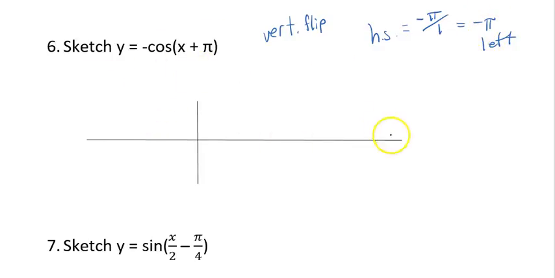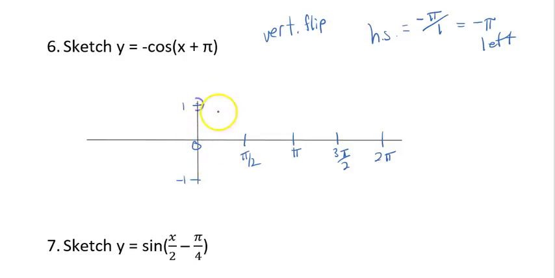So I'm going to start again with our normal graph and say that this is 2 pi, and I have pi over 2 and 3 pi over 2 because our period did not change and our amplitude did not change, so negative 1 to 1, and I'm going to have 0 here.